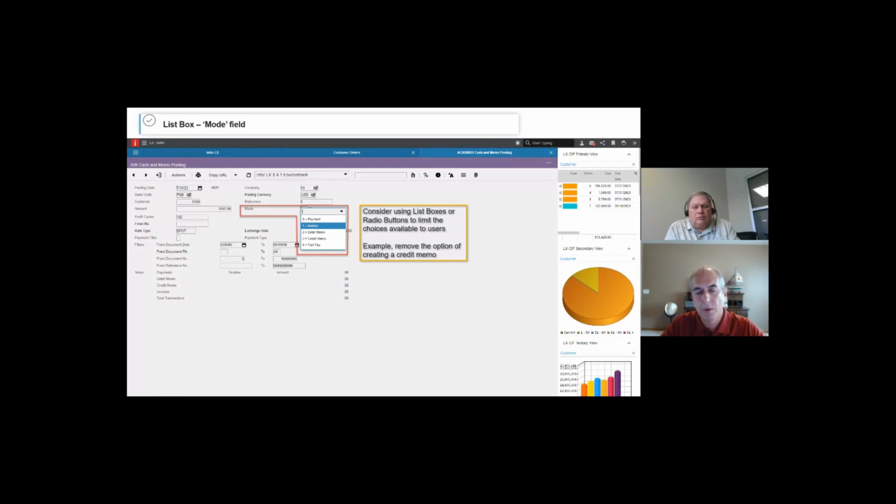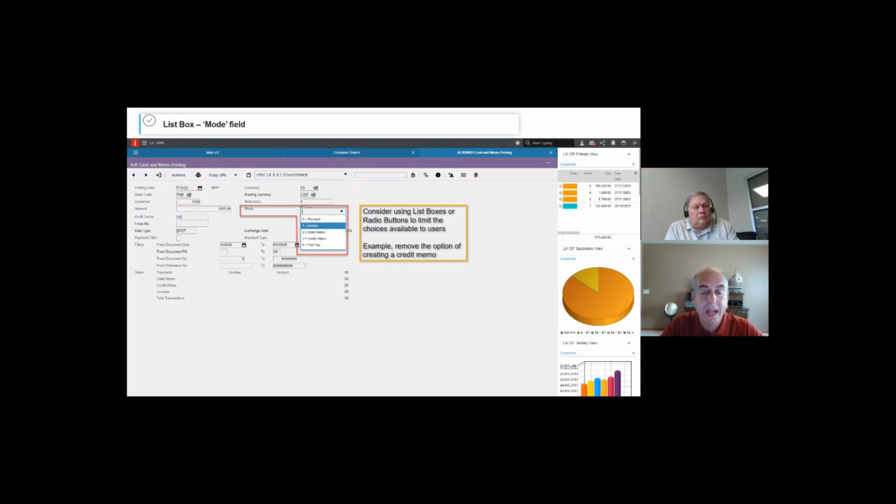Whether you're reducing the quantity or changing the price, you want to do that on the order and then affect the invoice through Ord 700, and not just do a direct credit memo. So if credit memos are something you don't want people to do in ACR 500, you don't have to modify the LX application anymore to do that.